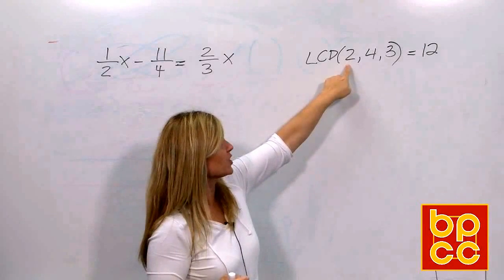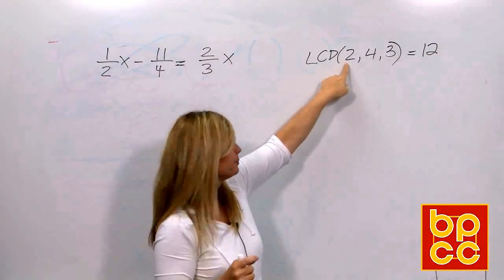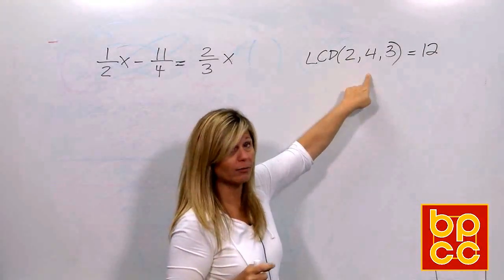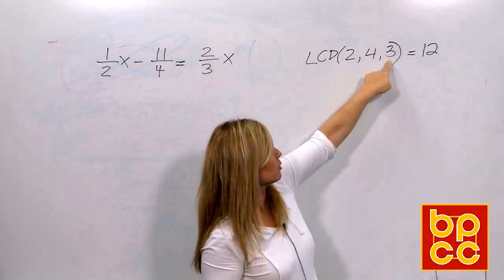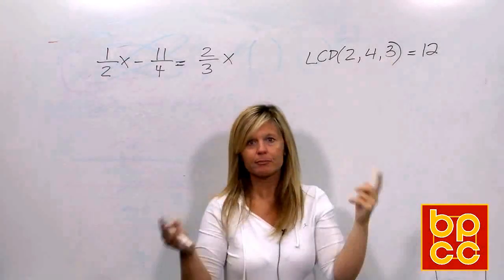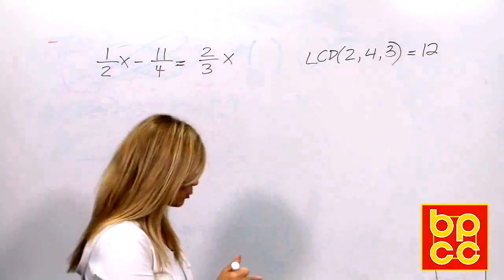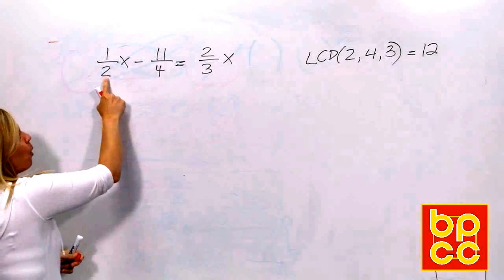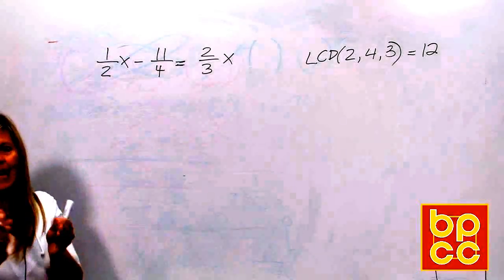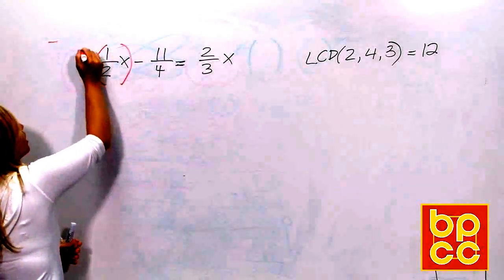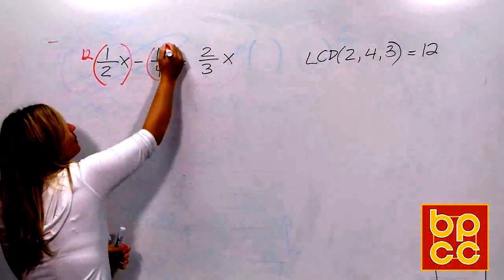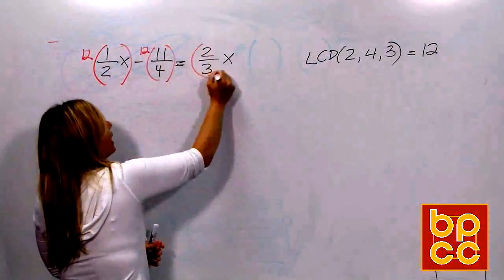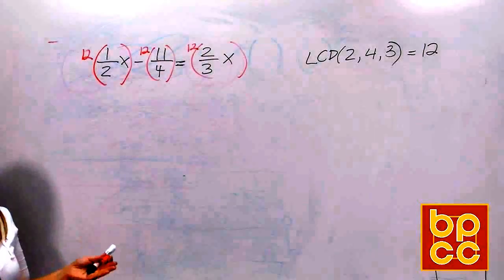If you said the 2 times tables: 2, 4, 6, 8, 12. If you said the 3 times tables: 3, 6, 9, 12. That's the smallest number they all have in common. So that's what we're going to use. And if you remember from Module 1C, we don't want to make these 12s, we don't want to keep them as fractions. We want to get rid of them. So we're going to do a balancing act. The opposite of division is multiplication. And if we multiply everybody by 12, we keep balance, and this is going to help us get rid of the fractions.